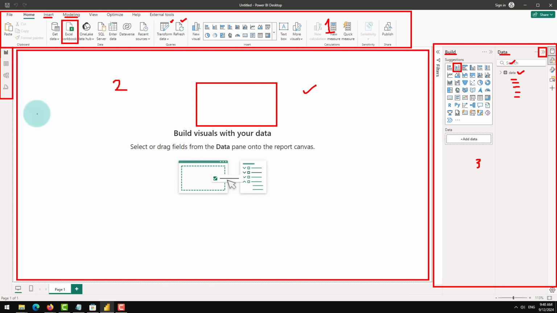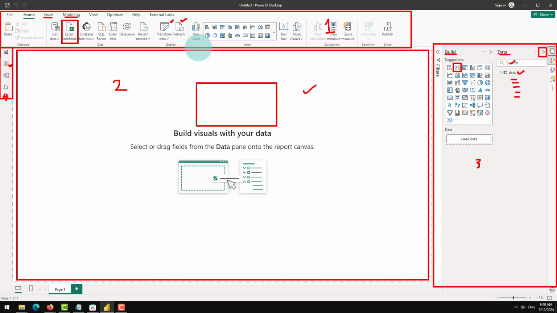The fourth area is this little switching panel here. We use this to switch between different views. The default view is this canvas view, but let's say as you're building something, you want to double check the data. You can use this table button to switch to the table view and look at the underlying data. Likewise, there are other buttons that can be used to do some other stuff. Again, most of this you will eventually learn as you understand Power BI more.